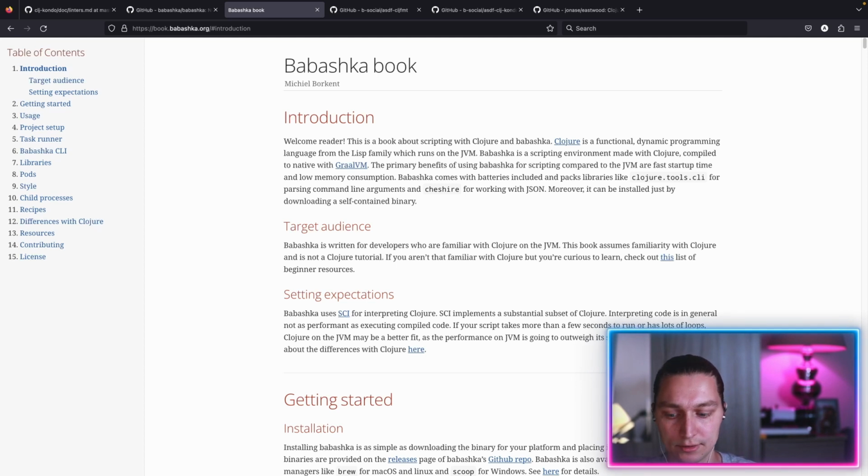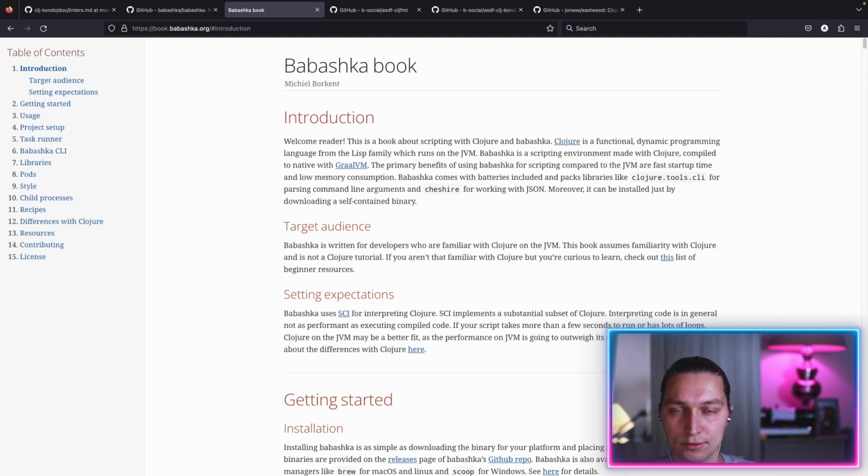So it's really fast. It is the same experience as just writing bash scripts, but you can write your code in Clojure. When I first saw this project a couple of years ago, to be fair, I was kind of skeptical about that. I just wasn't sure that we need to put Clojure in all environments, but I was really wrong.